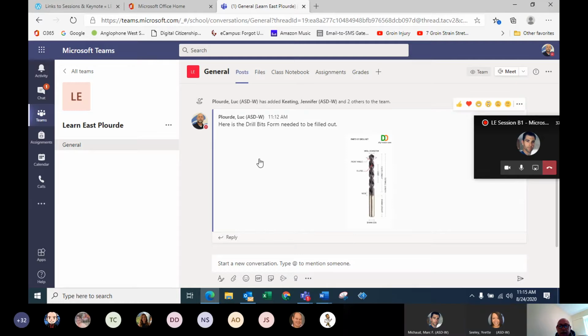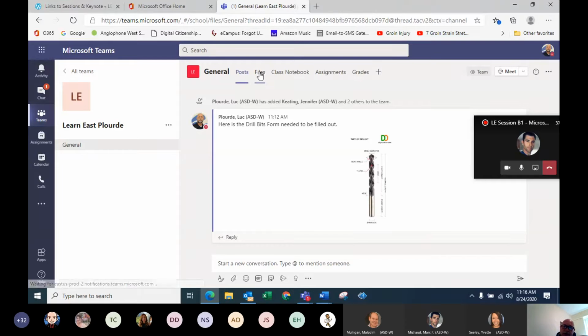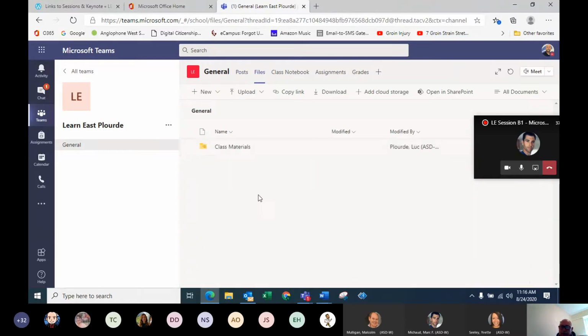Okay, so that's basically the posting. One of the things I also have done in the past is with my grade 9s, when we first started our grade 9 work, we left everything in the general tab. And the general tab basically was, because we're doing the piloting, a lot of our work was basically from the files. So everything that I worked with the students, I put in the class materials, I put it in file folders, and I organized my file folders in such a manner that I had the ability to basically tell them, these are your modules that you're working on.